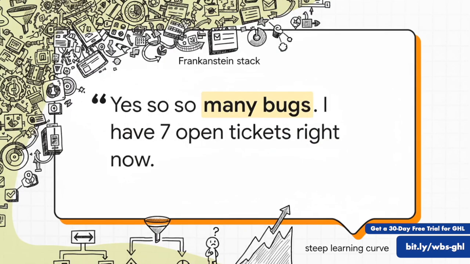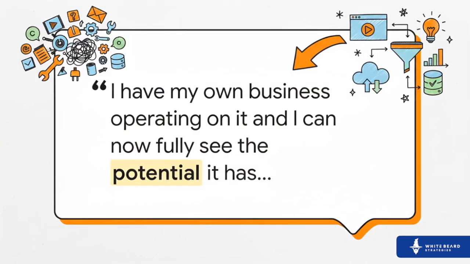Let's just be completely transparent. Some users on places like Reddit do report getting frustrated with bugs and support tickets. Because the platform is adding new features all the time, sometimes things can get a little clunky. It happens. But then, in that very same forum, you'll find comments just like this one. Users who power through that initial setup phase, they often see the incredible potential and become huge fans of the platform. It's that classic trade-off between power and simplicity.